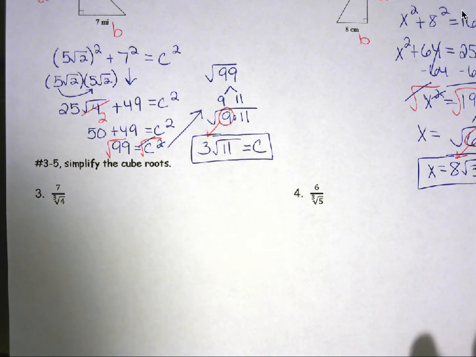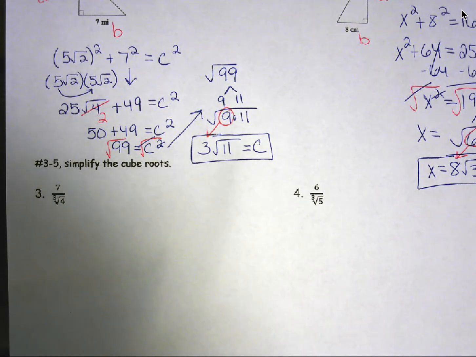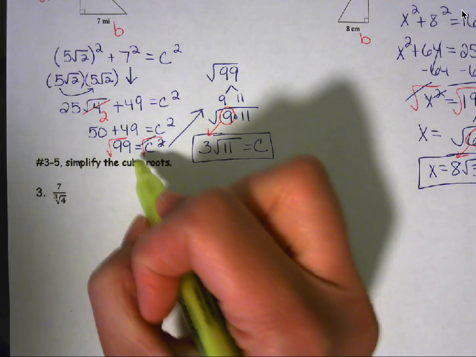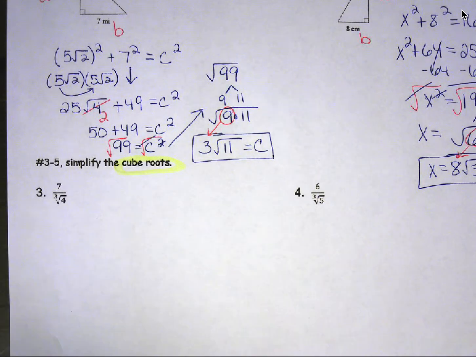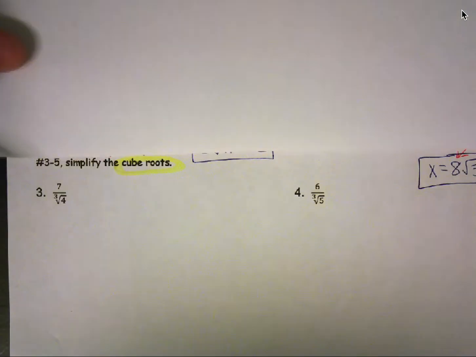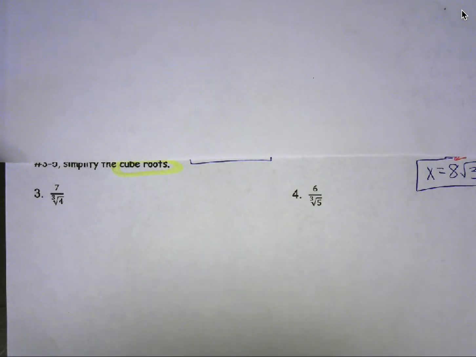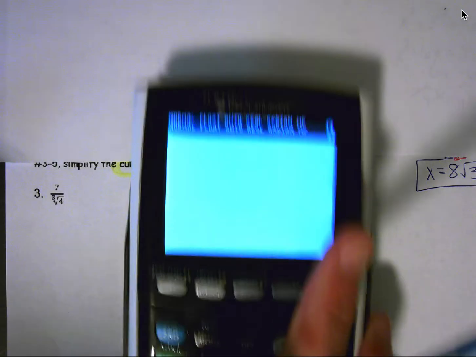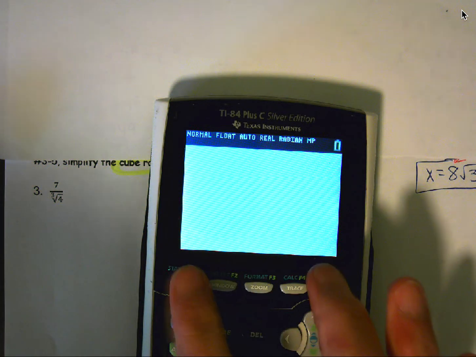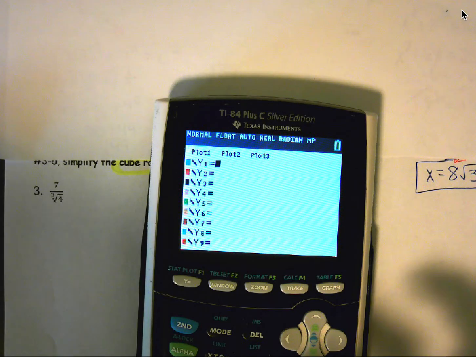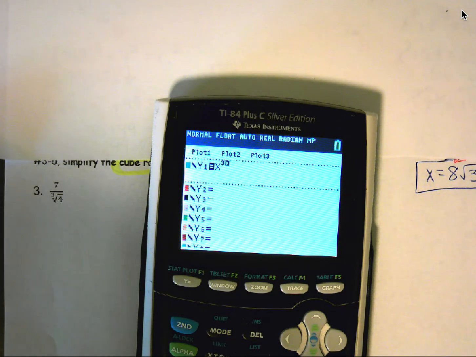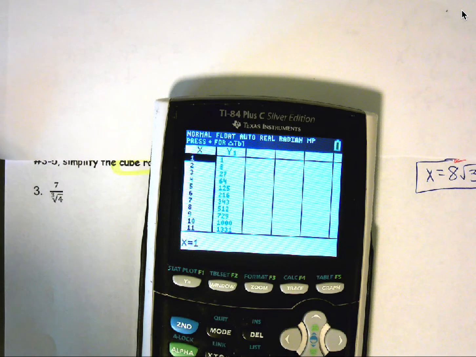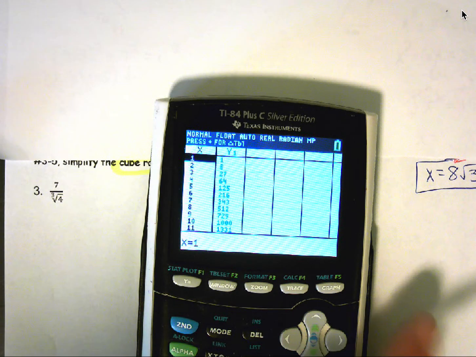Now, we're switching gears here, completely switching gears. So now we're going to cube roots. We're going to try to simplify with cube roots. So let me grab a piece of paper and cover this up for a second. And let's write down the perfect cubes. So if you remember, I showed you this before, you can go to your calculator and under the y equals, you can type in x cubed and then go to the table. And then the table will give you the perfect cubes. So I'll just write a few of these down.